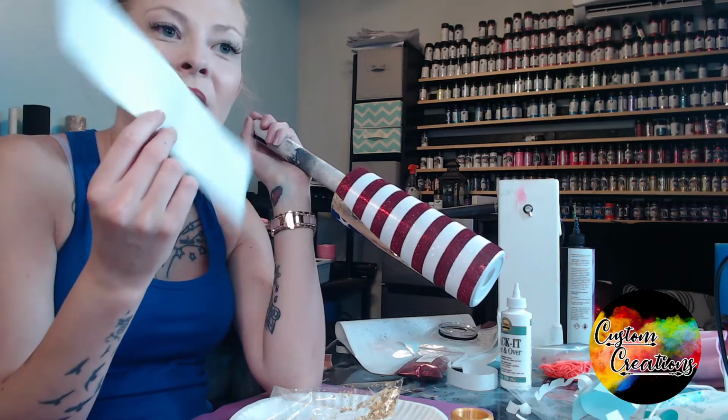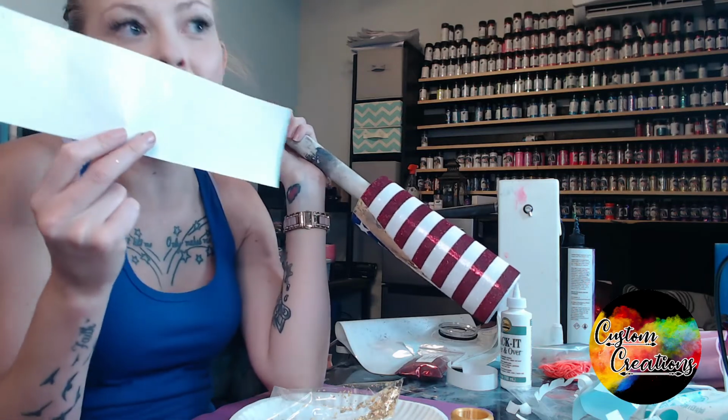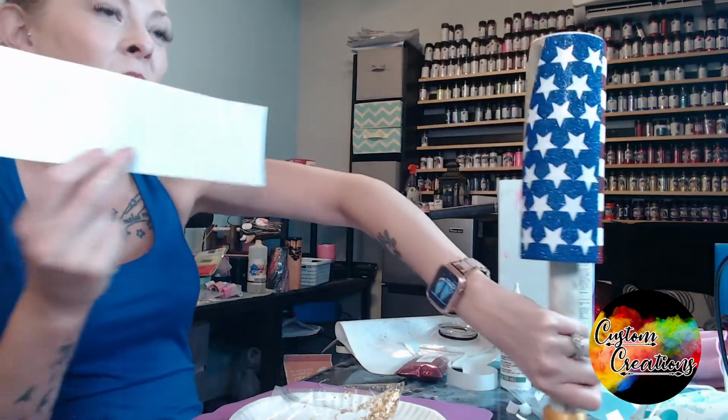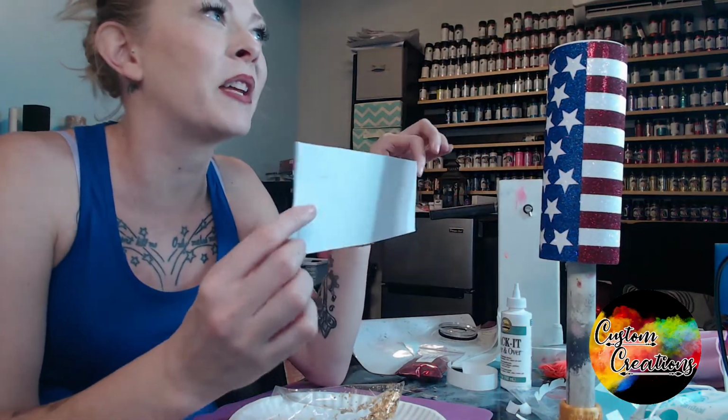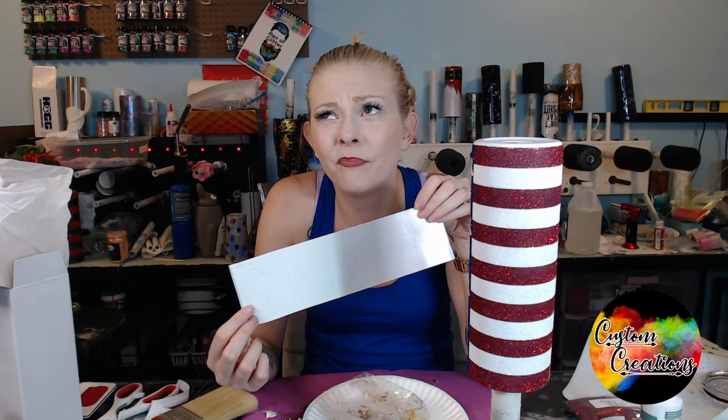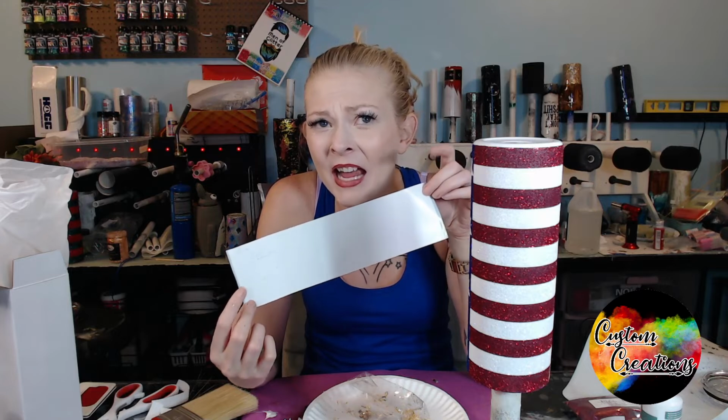You could use the remaining of this for something else. Do a name on it, so you have extra left over. Everybody in their live box got a full 12 by 12, and this was only an 8.5 by 9 inch cut off of that 12 by 12, so you could totally use the rest of this for something else. Use it to add a name to it. Use it to glitter your bottom. Use it to do something else with it.